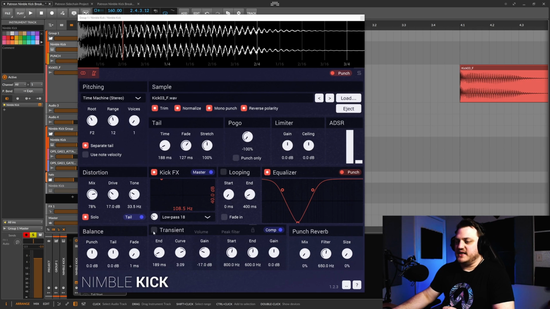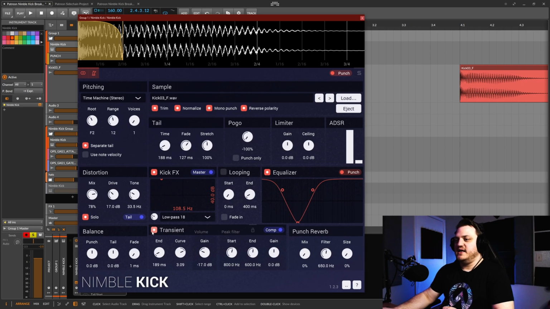For the transient section, I'm going to turn this on. And what you'll see is that it adds a yellow line here. This is essentially me telling Nimble Kick not only where the punch is with our red line, but this yellow line determines some curves that I can adjust with either increasing or decreasing gain, adjusting the shape of these curves like this.